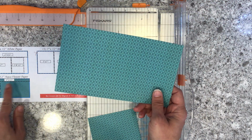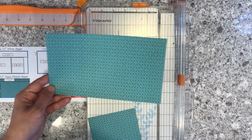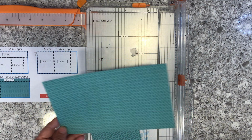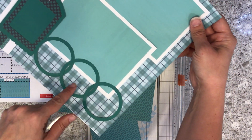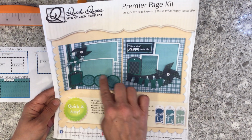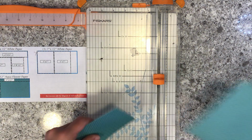And this big piece that comes off of here that's left over, this is actually so you can use it behind the circles on page 1 if you want to. Those are technically meant to have pictures in them, but these right here, we gave you extra paper in case you just wanted to use like a printed paper to go behind there. That's how we have it in the instructions here, but really those are meant for photos. So you feel free to use that extra paper if you'd like, anywhere you like.